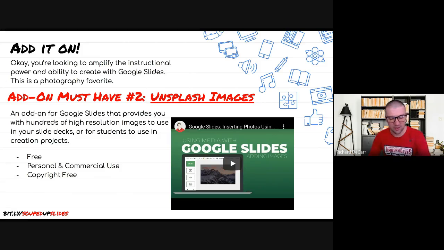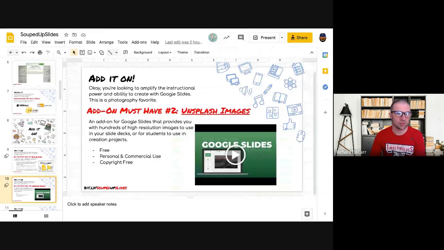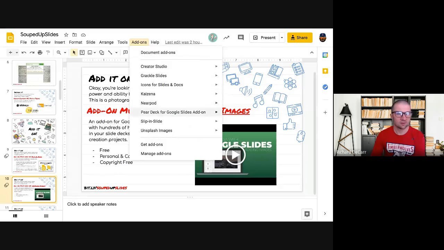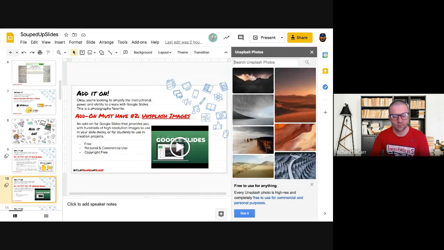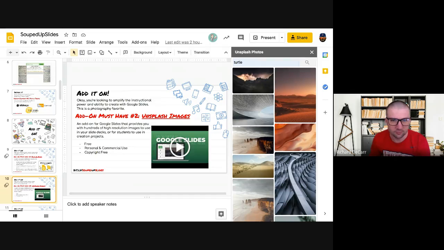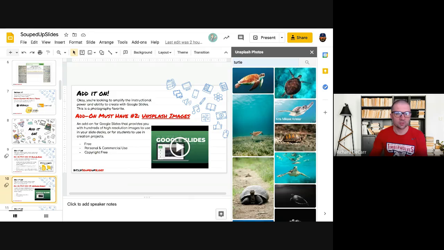And like I said, it's available right in Google Slides. The way to do that is to go into add-ons, Unsplash Images, insert an Unsplash photo, and then you can search for the one that you want. I'll show you the one that I love best. It's a turtle. It's going to search. Click on my button, search. This one right here.